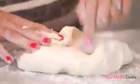If you find that you've actually added too much sugar and your fondant is too stiff, you can always add in a tiny drop of water onto the counter and then knead that in. So my fondant is still a little bit soft, as you can see, so I'm going to keep on adding the rest of my icing sugar.